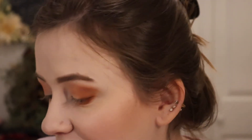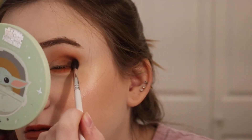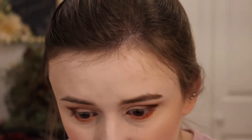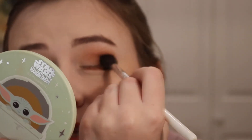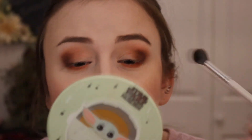Let's take the shade Cookie Dough and go right in on the crease — I need a smaller brush for that. A Jaclyn Hill brush for the win. By the way, did you guys hear she's redoing her lipsticks? I'm kind of interested. We're going to blend this out with a big fluffy Jaclyn Hill brush. Then I'll use the shade Vanilla Wafers on the brow bone. Logan and I are supposed to open presents tomorrow — I'm filming on the 22nd and we usually open on the 23rd. I get so excited to give gifts, it just makes me so happy.